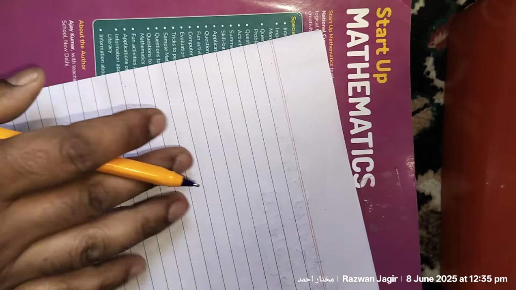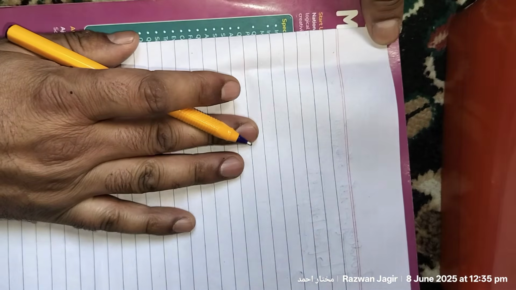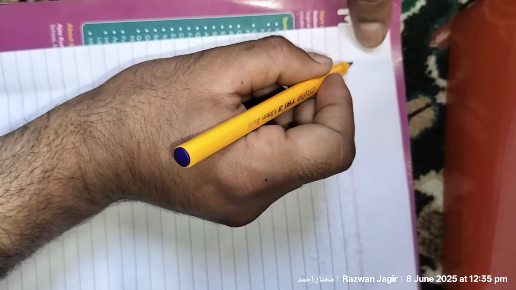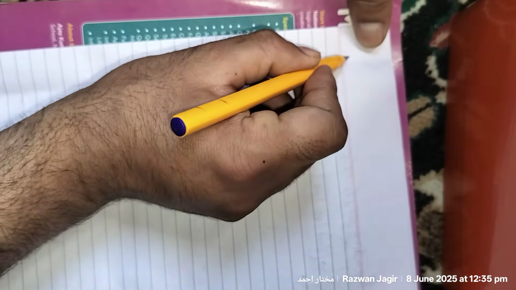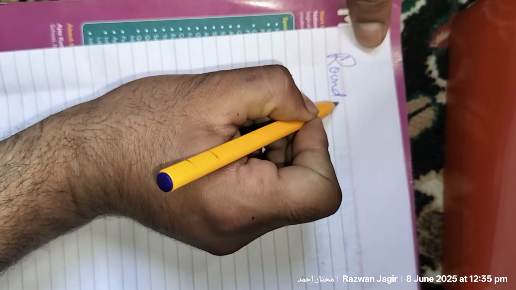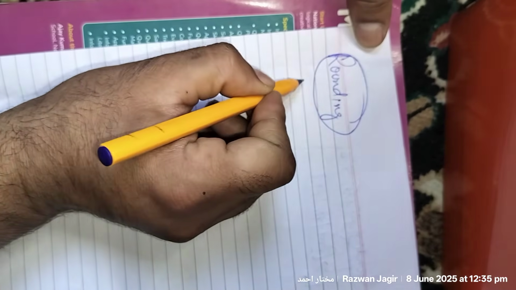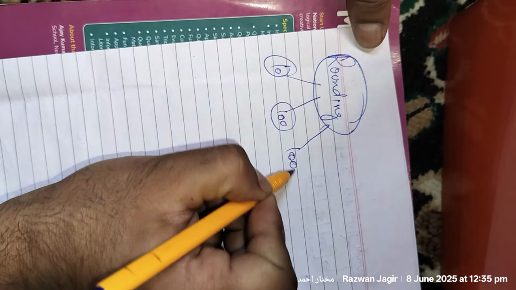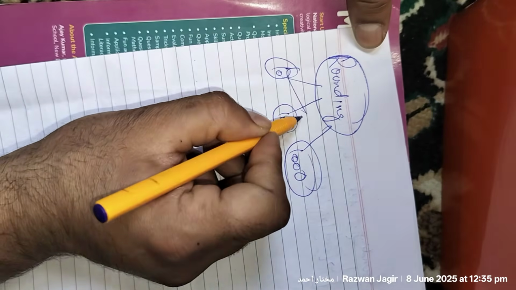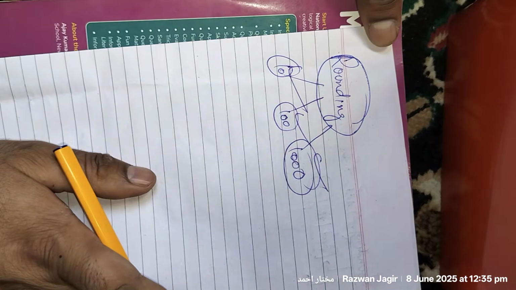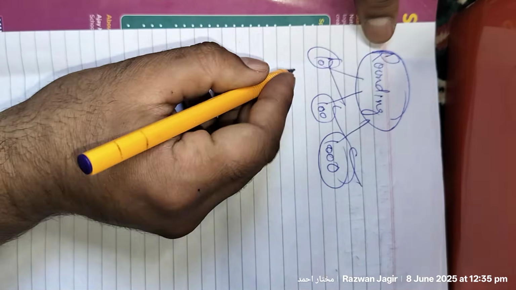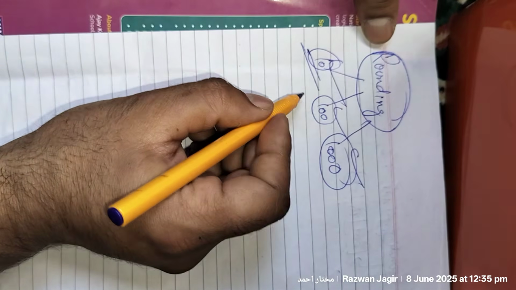So we discussed today, I am going to repeat again so that you will recapitulate this thing again. It will take some minutes more and I hope you all will enter this thing. So we had discussed the rounding. So I have done rounding nearest 10, nearest 100 and nearest 1000. So if you are solving questions based on 10, 100 and 1000, this video is very important for you because most of the students get stuck in this method. So let us again recapitulate what we had discussed in this.